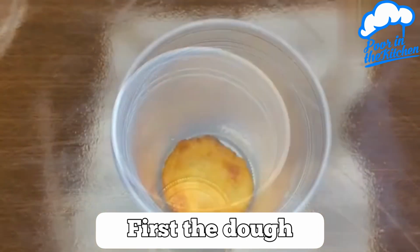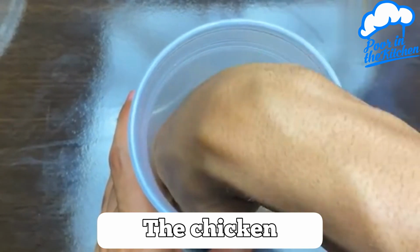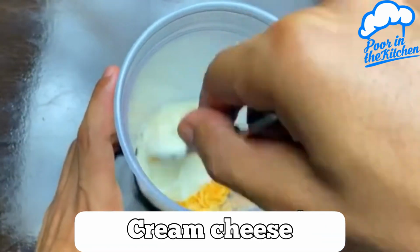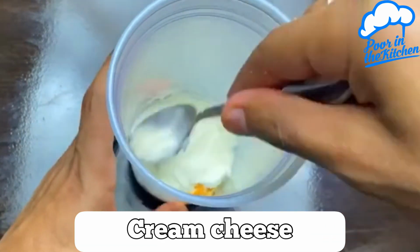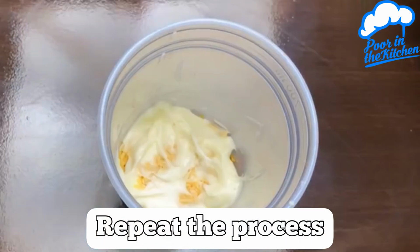Here I'm using a 700 ml cup. Start by adding the dough, then the chicken, and then the curd or cream cheese. Now just repeat the process until our glass is finished.